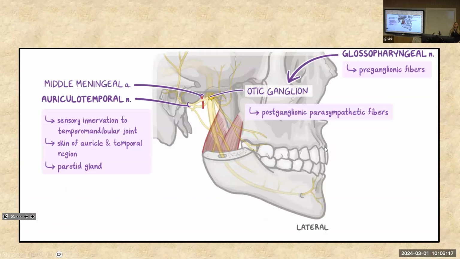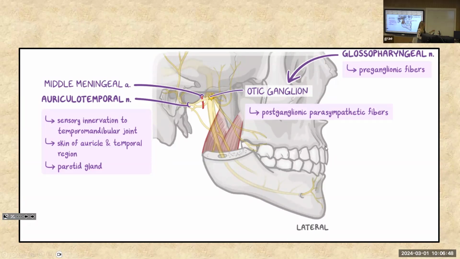Okay, the next nerve we're going to talk about is the auriculotemporal nerve. The great news is you've already heard about this nerve from every single other person that has talked to you about anatomy this week. So I'm not telling you anything new. And they've also mentioned to you that this branch of V3 will straddle the middle meningeal artery. And so I'm just reiterating something that was already mentioned. Really cool nerve, auriculotemporal nerve. We will find this nerve.